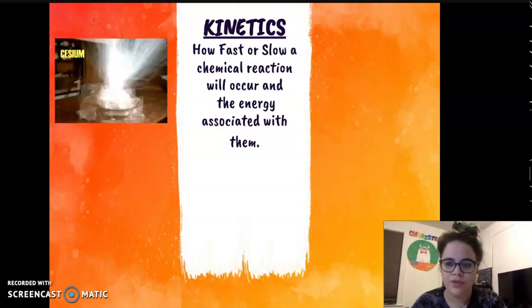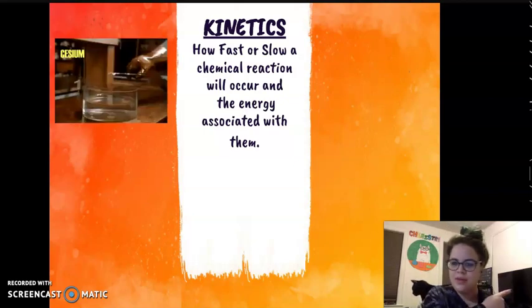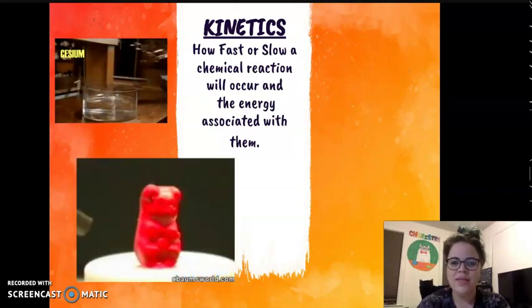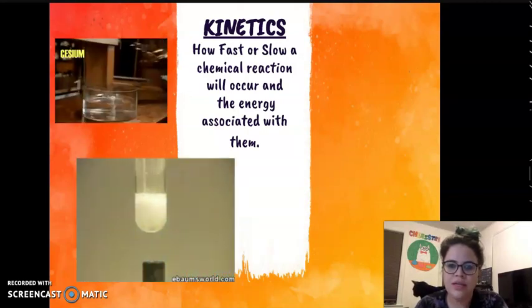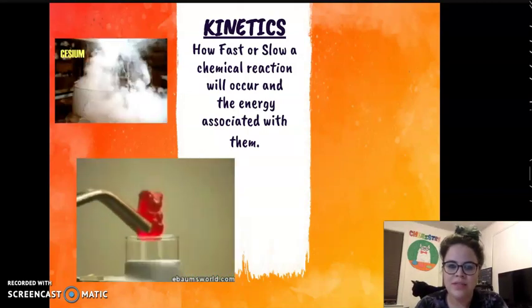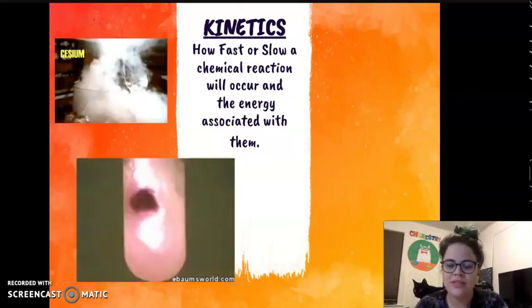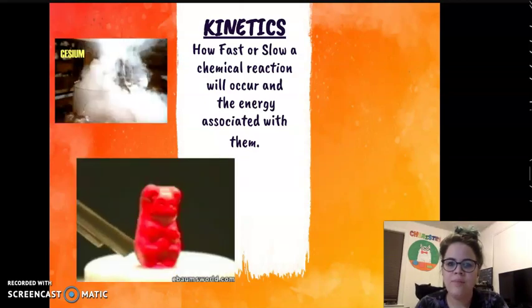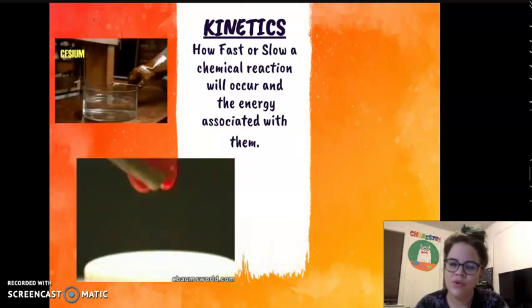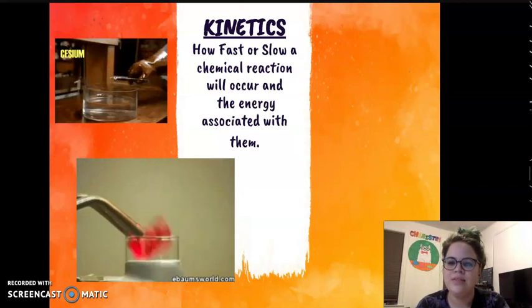A reaction that one of your classmates has really wanted me to show you is the gummy bear and magnesium reaction. Here's Big Head, by the way, saying hi. Basically, if you take a gummy bear, which is made out of sugars, and you put it in liquid or molten potassium, this is what happens. The second it touches, it explodes and releases a lot of energy. So these are 2 reactions that visibly release a lot of energy. They don't always do that, but they happen the second that the 2 reactants touch.